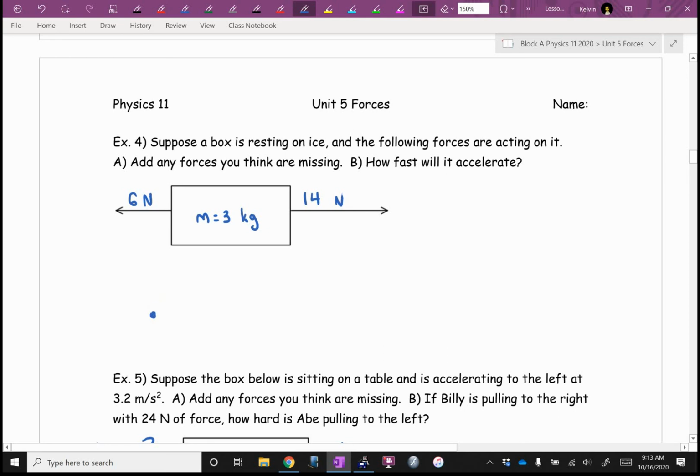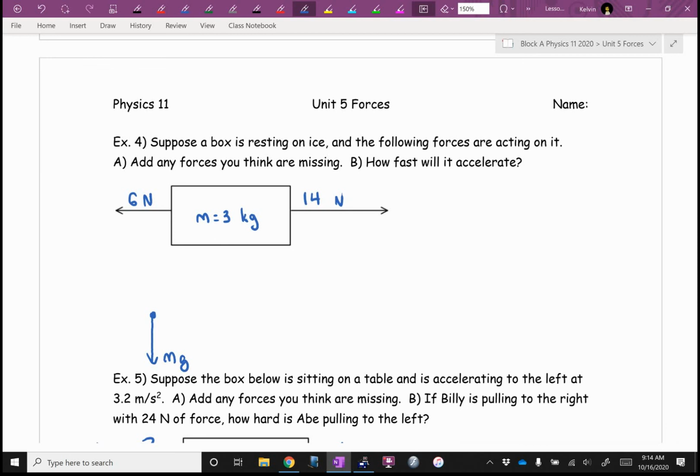What are the forces acting on this box? Get the obvious one. Go systematically. What's the obvious one? Yes. Now, I wrote Fg last time, but now that we know that the equation to calculate the force of gravity is little m, little g, you're often going to see me just write the equation and I'll save myself one step.